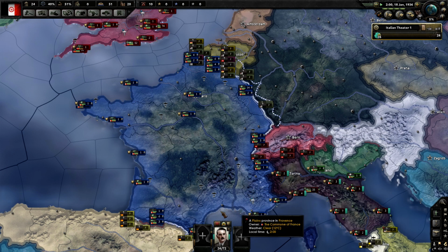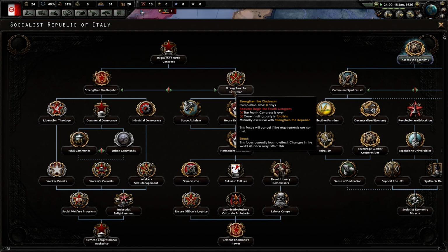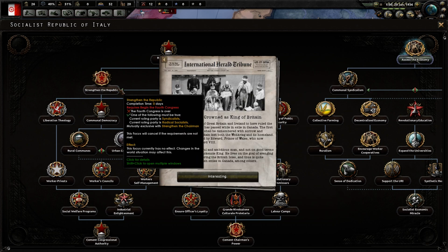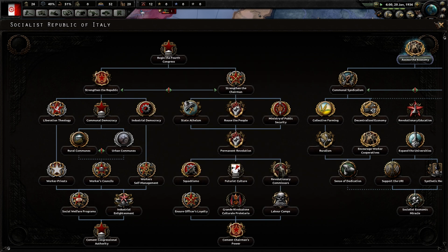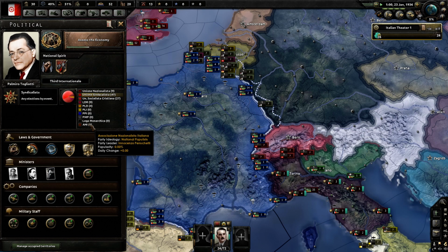Let's hope people reject this madness. Oh, so I guess if we go strengthen the chairman, we're totalist, and if we go strengthen the Congress, we're either syndicalist or radical socialist. So which one here? It seems like they have a scale. Here is the one farthest to the left, and here's the one farthest to the right.